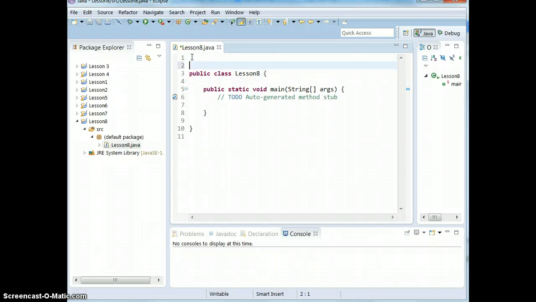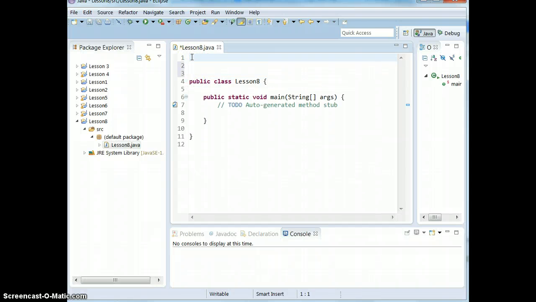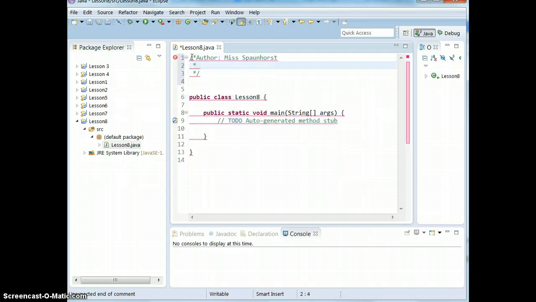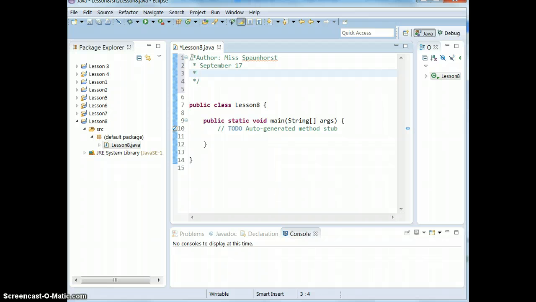While we're putting in our beginning code, put in your author name, and we're going to put in the date, so September 17th, and then I'm also going to put in lesson 8 Boolean.